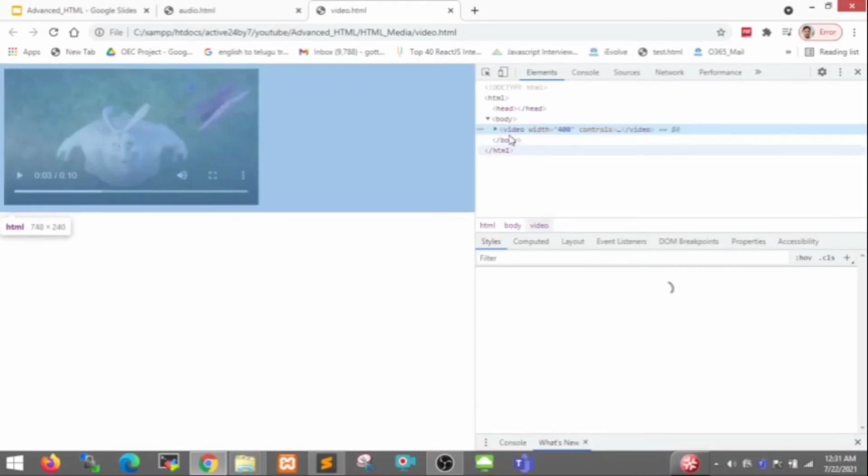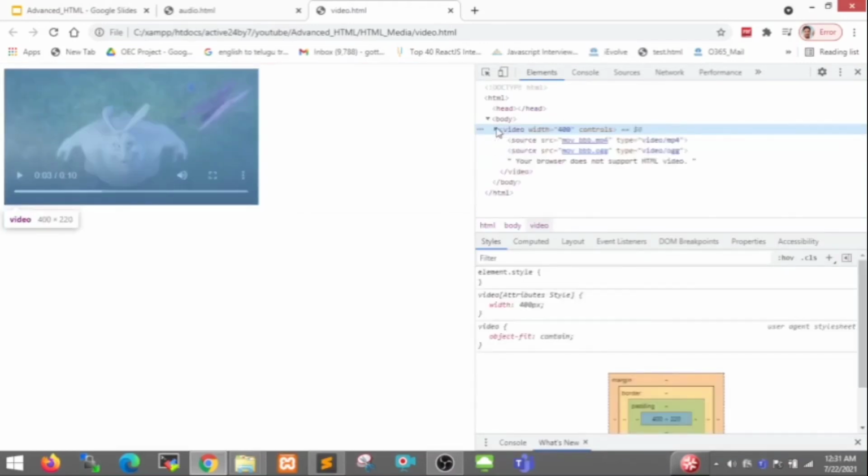If you have any doubt, please right click here, then we can debug the video. Sometimes because of my system's problem, it takes two tries to get the debugging tool. Now I am getting my source code in the web browser. This is my video tag with width 400 and controls.